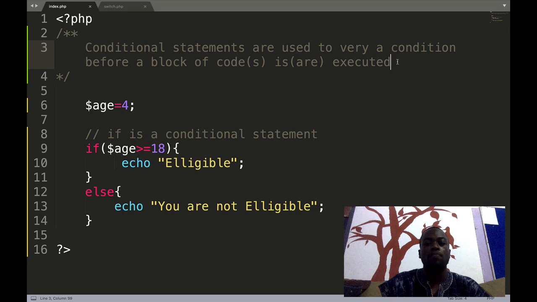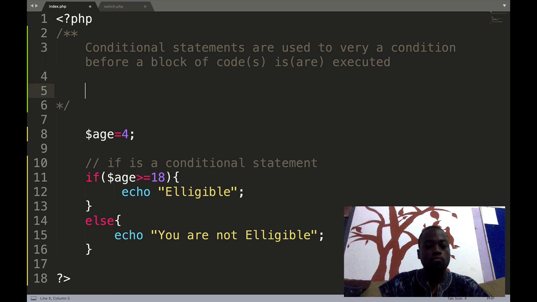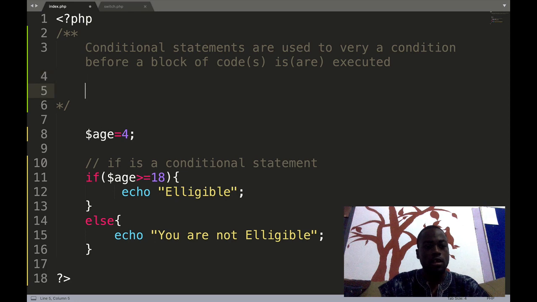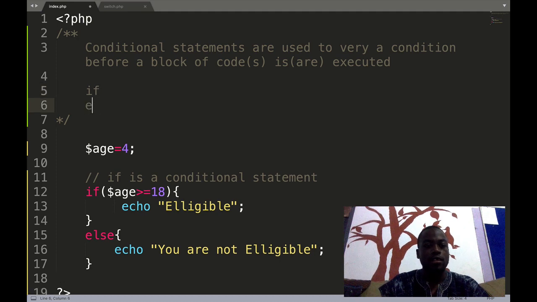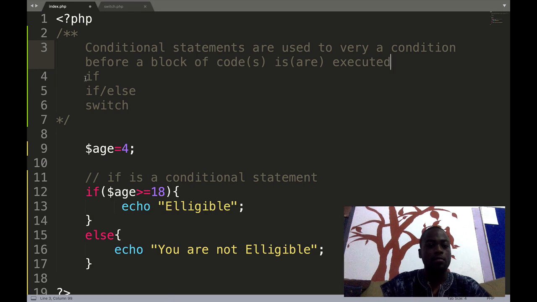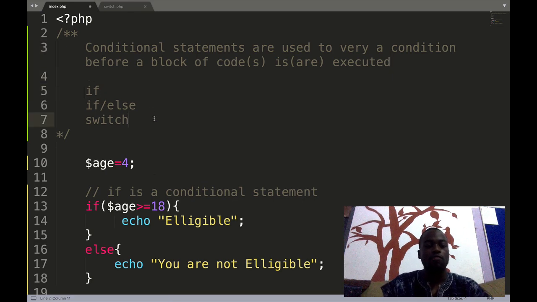An example in PHP and all other languages, since PHP inherited most of its source from C, we have the if, we have the if else, and we have the switch statement. As at PHP 7.4, which is the stable version, these are the conditional statements in PHP.